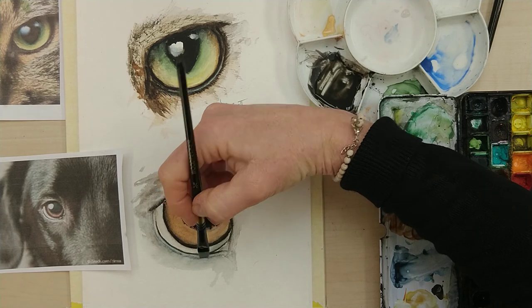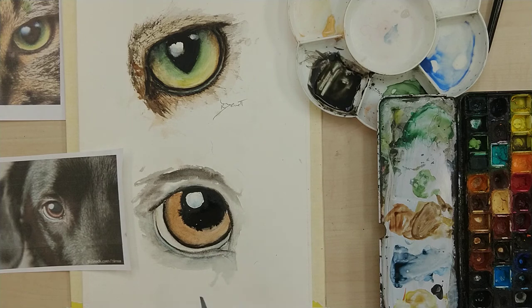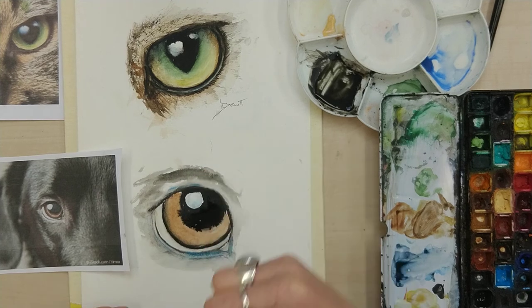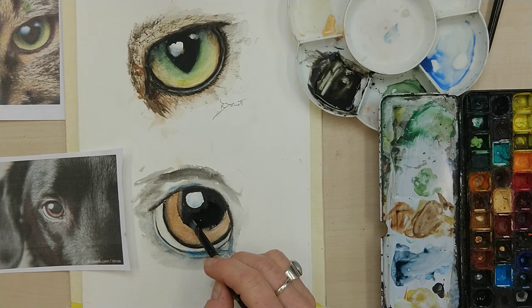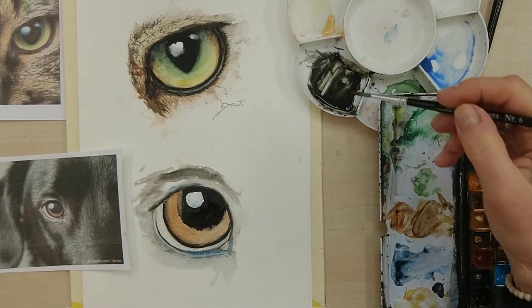I'm going to lift a little bit off here. You can move lines just by scrubbing in that direction. I'm going to put some cerulean blue, oops, too much on it, back on there, which I had lost. Put it back there. So I'm just going to tidy up the edges of the pupil. Now I can see some burnt umber just around the edges of the pupil.